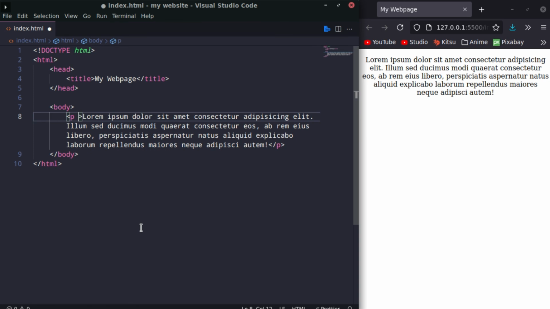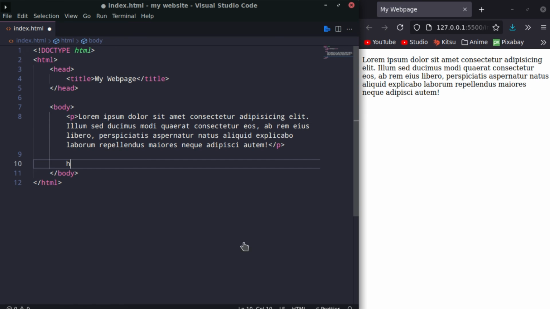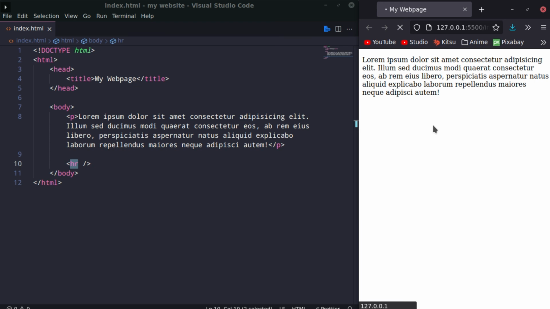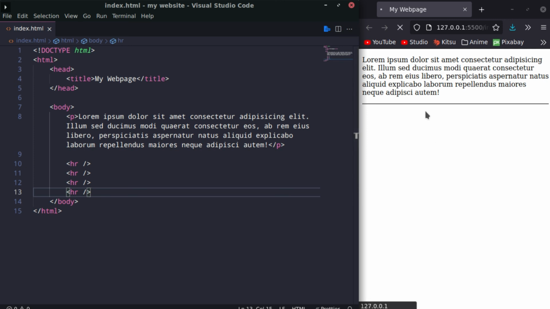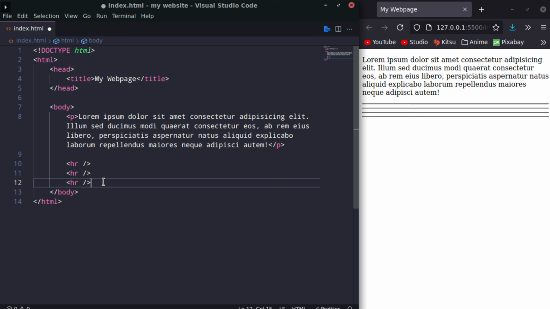This is also great. So let's say we want to put in a horizontal line here. A horizontal line is just an hr and it's a self-closing tag. So you can just do that. It's just like the break line tag, but this is hr and it will create a horizontal line, as you can see right there. You can have as many of them as you want and it will just create a bunch of horizontal lines for you. A quick overview of that as well.